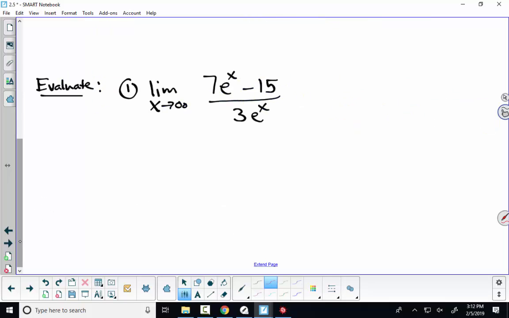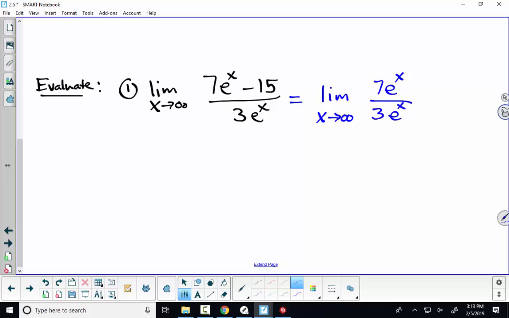All right, so for example, having e to the x, knowing its end behavior in both directions, having that now involved in another type of function like this one, the idea is still the same as our easy way approach. Since we're computing the limit at infinity, I wouldn't necessarily call this a leading term, 7e to the x on the top, but it's definitely the dominating term, right? So we could look at this as 7e to the x over 3e to the x.